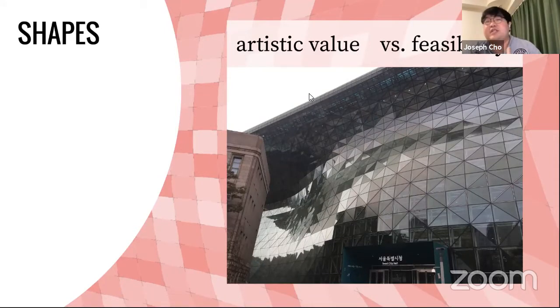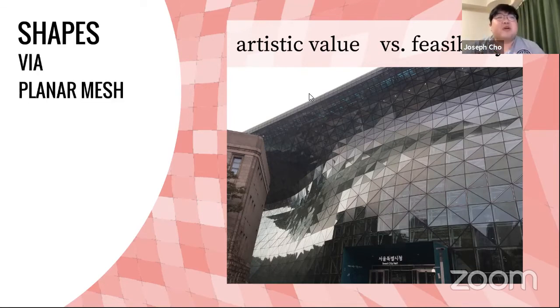This greatly reduces the question of whether you can actually make this shape or not, because imagine you just have a flat glass sheet and you just have to cut them and then piece them together to make this shape. Of course, there's a lot more engineering that goes behind this, but this is the aspect that I would like to talk about today: how can we make these smooth looking shapes by approximating with a planar mesh? Of course, it's really easy to do in some sense if you use triangles, because again, triangles always determine a plane.